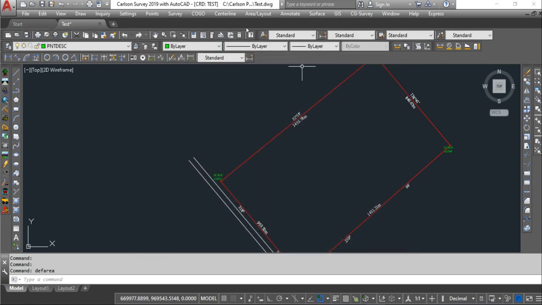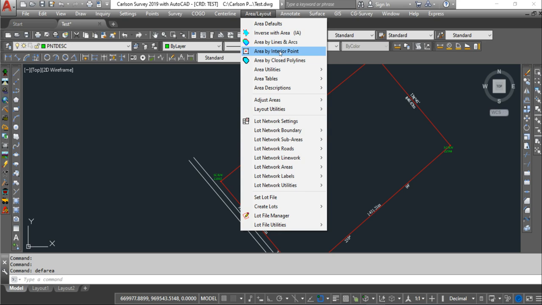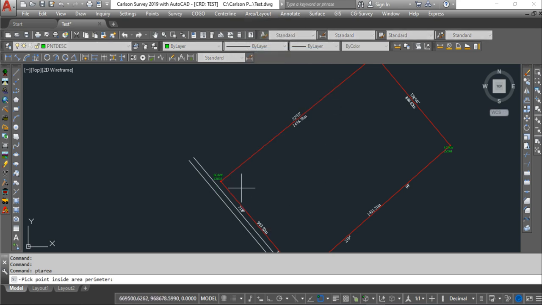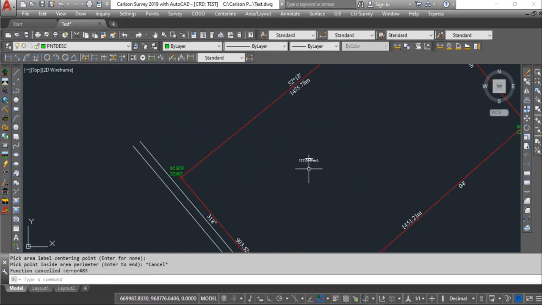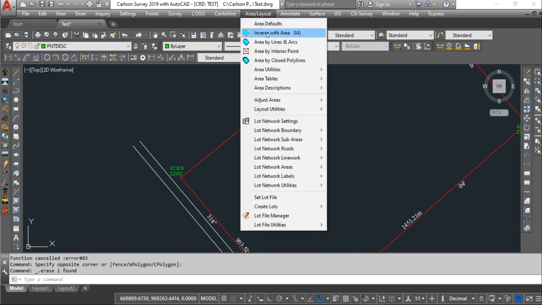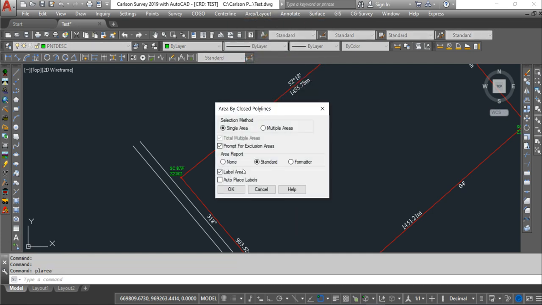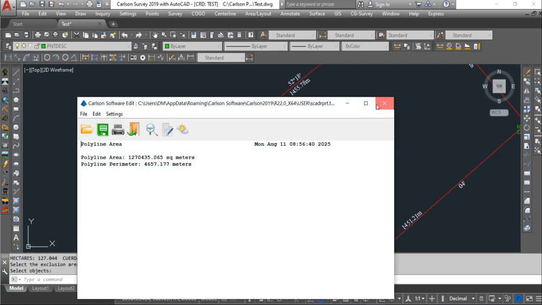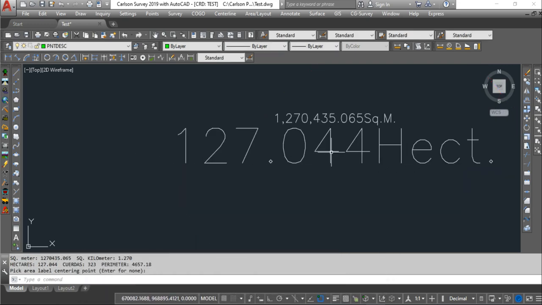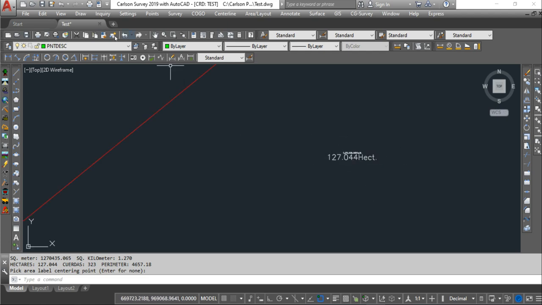So all you need to do now is select by entire interior of a polygon. If you just want to check the interior of a polygon, you can see this is the interior of a polygon. Without closing it, something can affect it, so it's better you choose close polygon. So you just see single area, you select the area, and it will give you the exact shape of the polygon. That is to get your area.